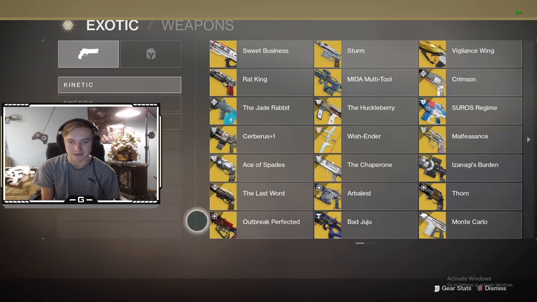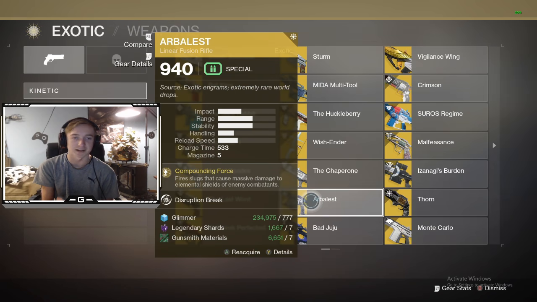What's it called? It's a primary, I think. Where is it? Air Ballast, right here. Air Ballast is a linear fusion primary. It does take special ammo, but it's in the primary slot. So every time you die and spawn in the game, you get like 2 shots with it, I believe. Or yeah, I think it's 2 shots. So you just go in.